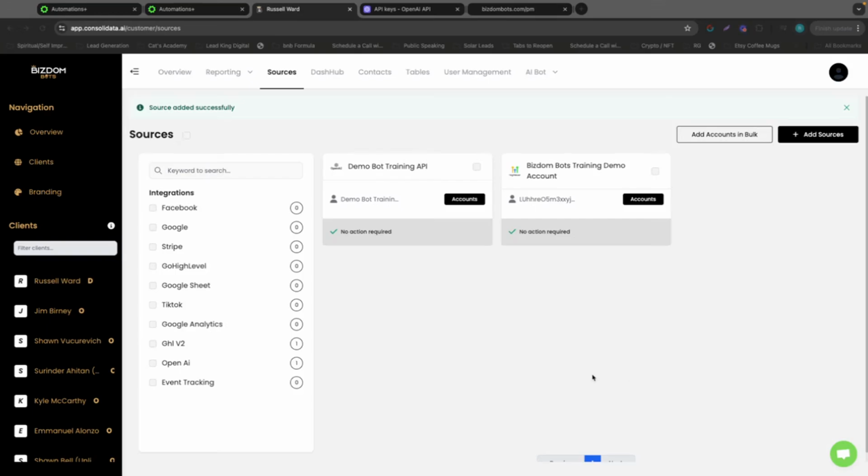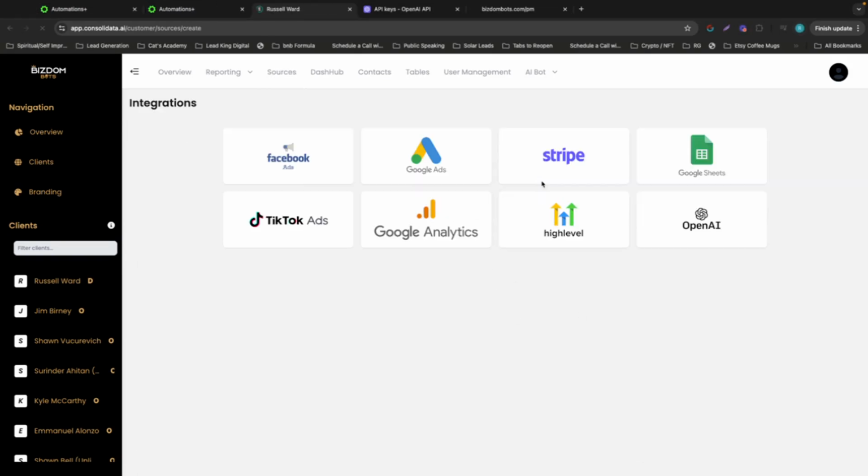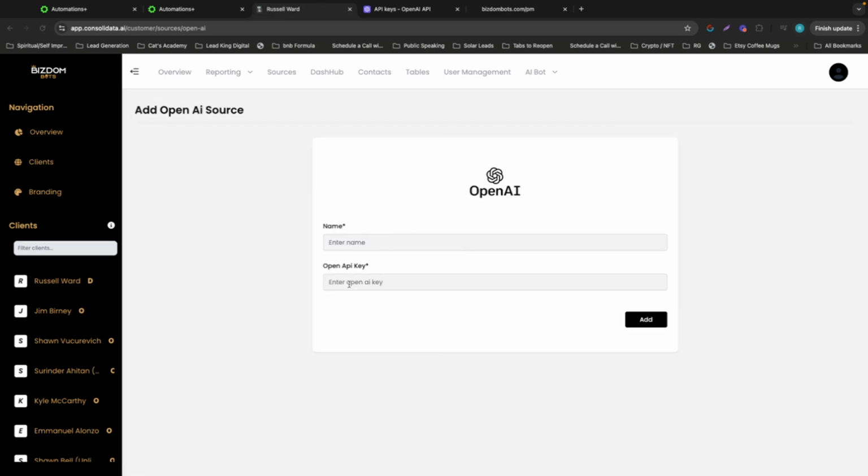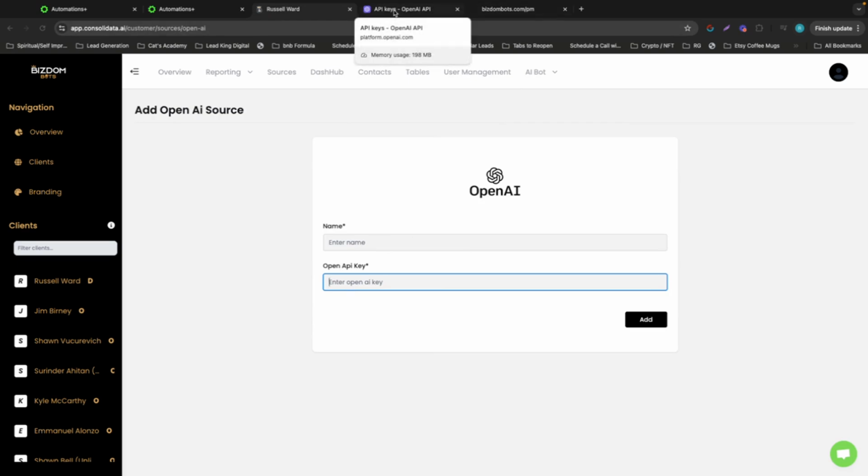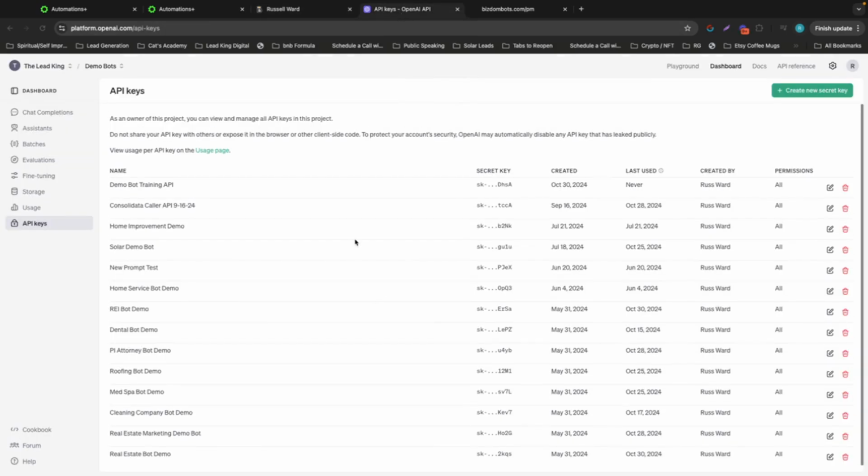All right, so as you can see, I went ahead and I made a new API key, I named it, and I put it in there. So really, it was just as simple as I went to OpenAI, made it a name, and then I pasted the API key in there, because when you do it over in OpenAI, that's when you're able to see it. Okay, and then it's in here.